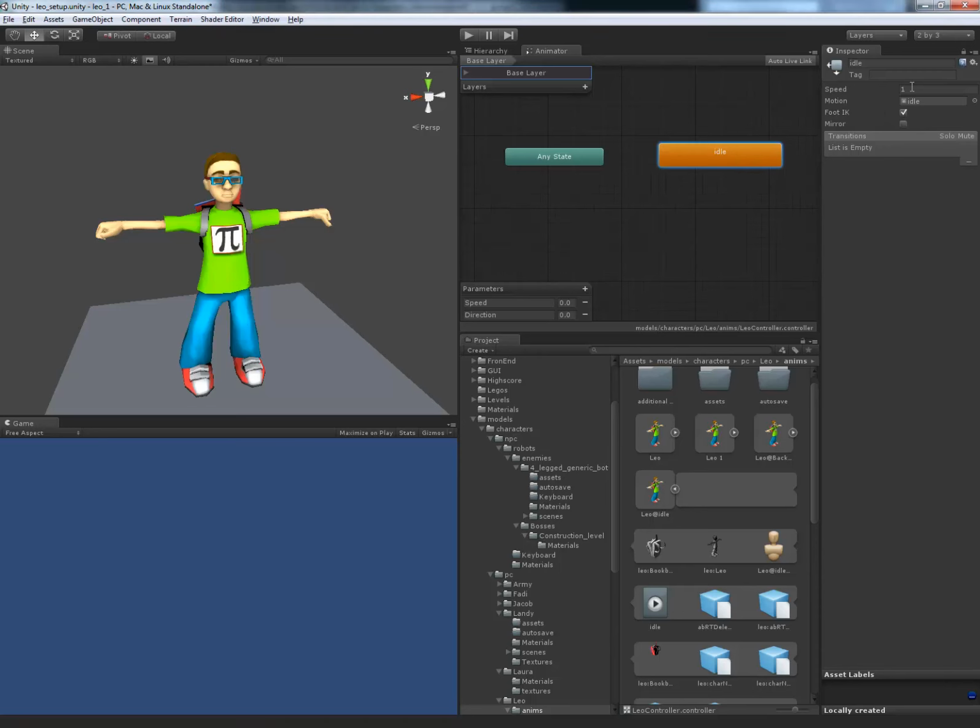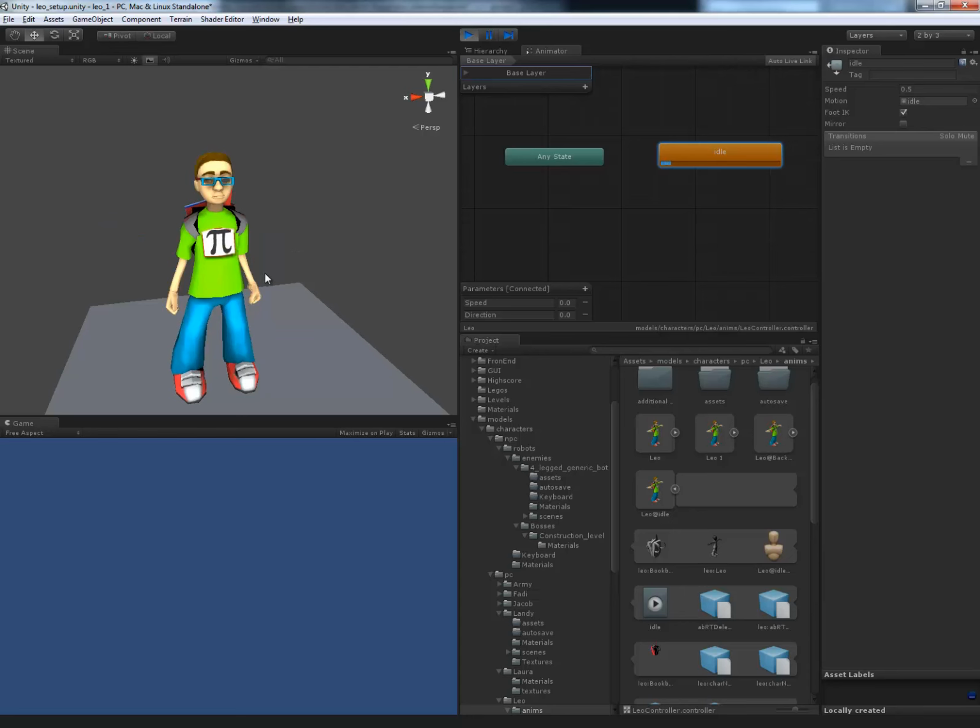In here you'll see that there's speed, and what speed does is, the higher the number, the faster, and the lower the number, the slower it goes. So if I set my speed to 0.5 and I press play on my idle, you'll notice that he'll move at half the speed, and it'll actually take a little bit more time. You can see he's a lot slower, almost slow motion. And if I take this up to 3, you can see it's a lot quicker. So I'm going to set it to 1 for now.